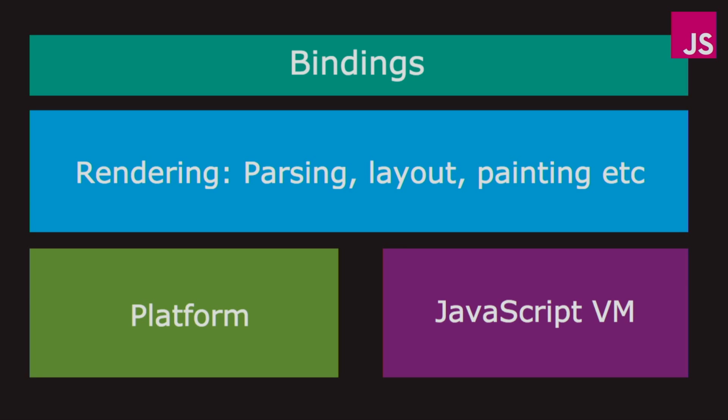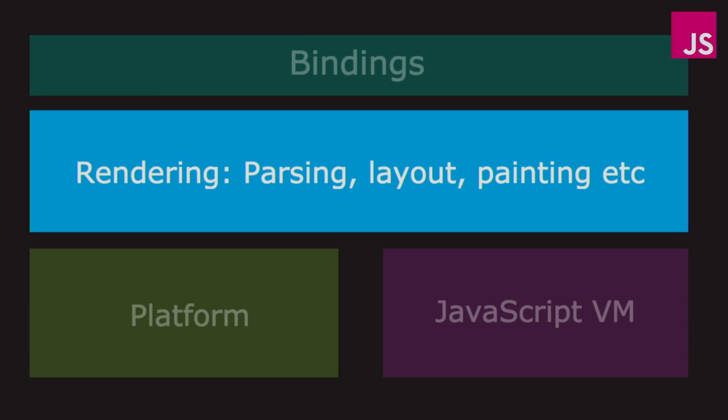And then there's the JavaScript virtual machine. I'm only going to be covering this bit: the rendering, so the parsing of the HTML, how it lays out the page, how it actually then paints it to the screen, and you get the final result of the actual web page that you're working on.